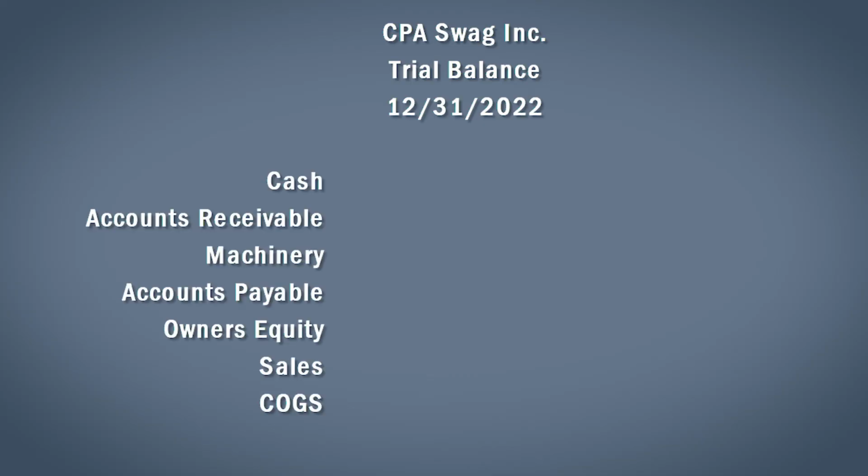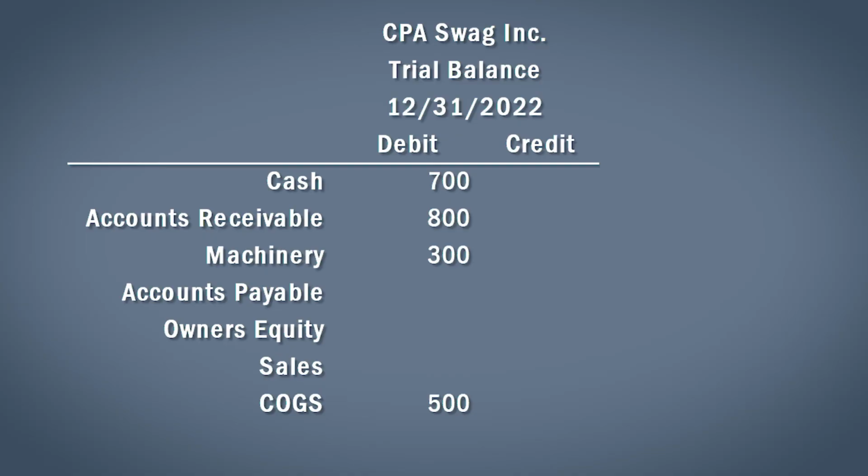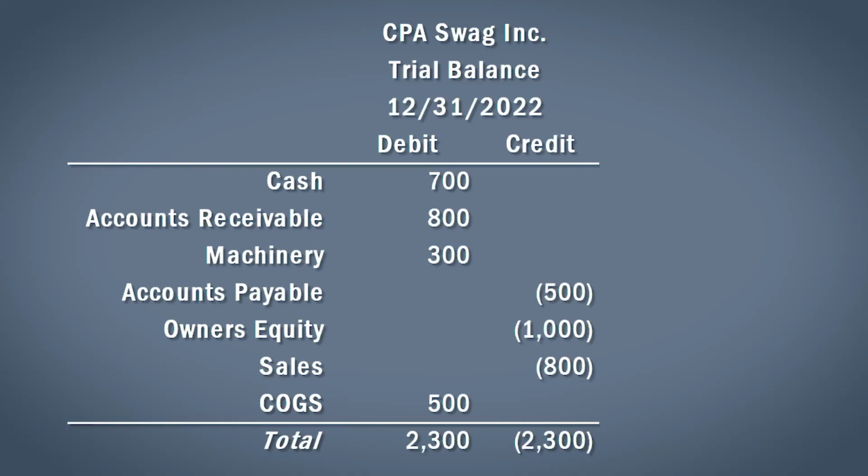Let's now show the ending balances in our working trial balance in the trial balance format we discussed earlier. First, we have the name of the company, then the name of the report, and the period we are preparing the trial balance for. List out all of the GL accounts to have an ending balance, with the total debits on the left and the total credits on the right. Make sure that the total debits equal total credits. And now you have successfully prepared a trial balance.